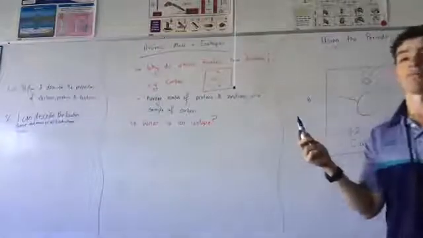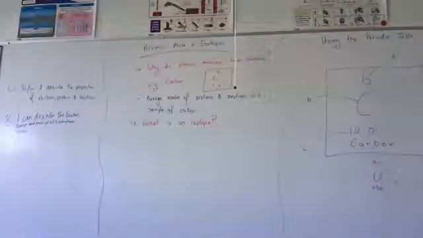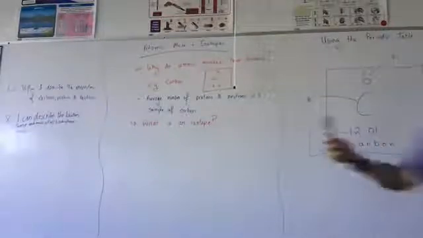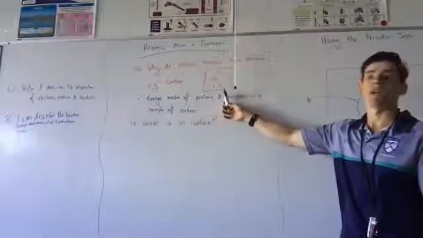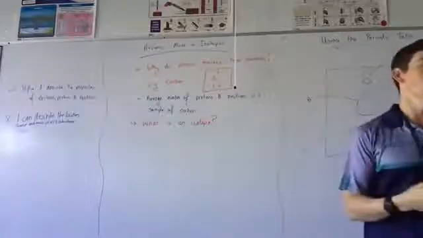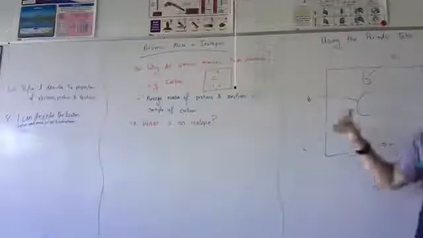Happy with that? There's also a special type of carbon which is even more rare called carbon 14. Who's heard of carbon dating? You know how when we find fossils and we're trying to find out how old they are? We use the isotope carbon 14, which is extremely rare, to tell us how old the sample is. We're going to talk about that much later in the term. There can be inaccuracies in it depending on the sampling, and it's half-life dependent. We'll go into that later on in the term.